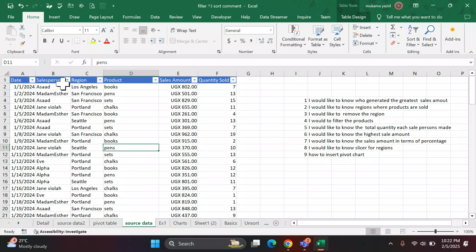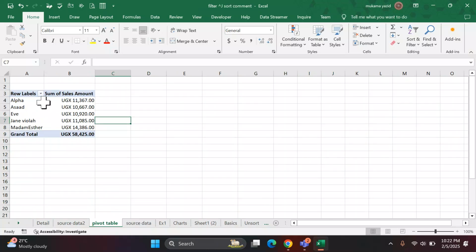The first thing, we would like to know the total sales amount. But this time we would like to know the salesperson and the quantity. We are comparing this column and this one. Salesperson and the quantity. The first question was salesperson and the amount.